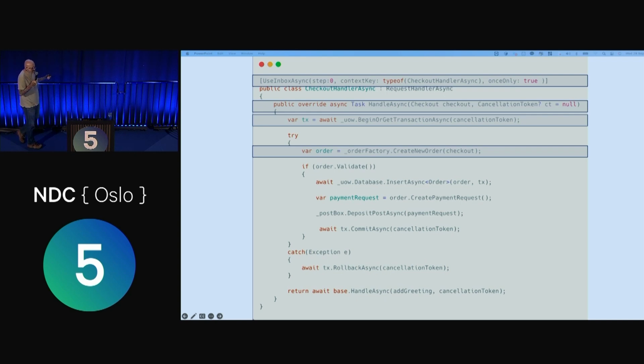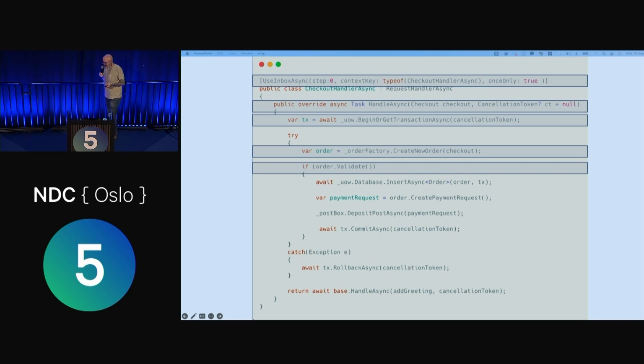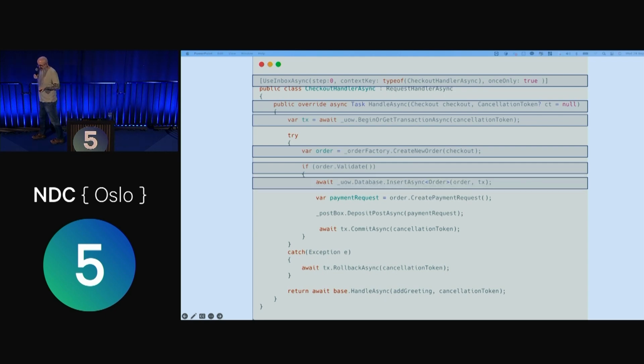Then in this example, we're using some kind of aggregate-based approach. So the aggregate contains a state machine and can take our order through the various states involved. So here we go to a factory and say, well, we're creating a new one. It's the initiation of a collaboration. So we use a factory and we create our new order. And we check basically from the checkout information we've received as a message that wants to initiate the order process. So I forgot to mention that we've listened to a checkout event. So we want to create the order based on the customer's checkout. We're going to process it and take payments for it and stuff like that. We want to validate it's correct, and then we'll save it in the database.